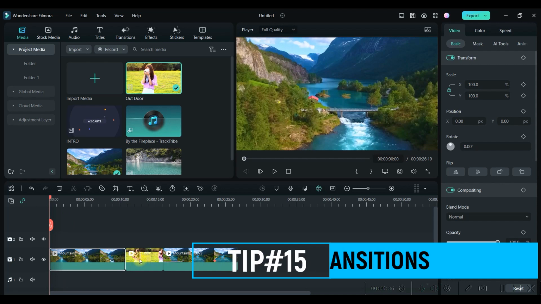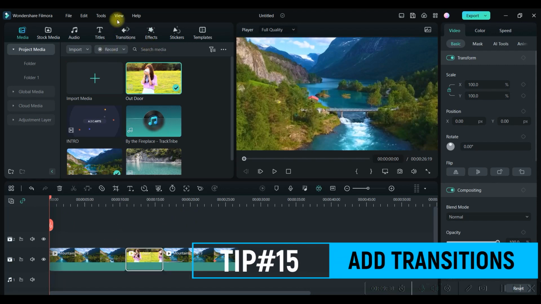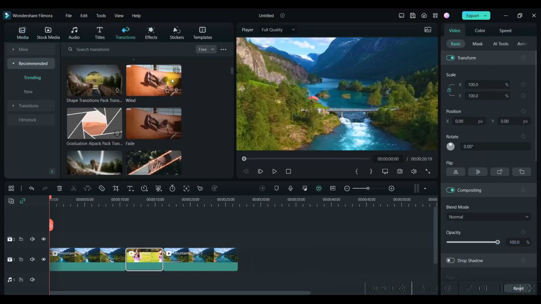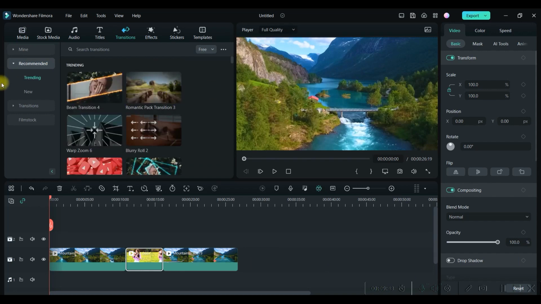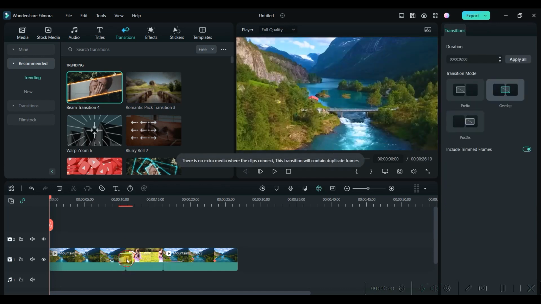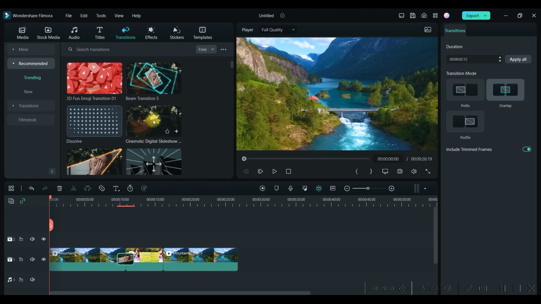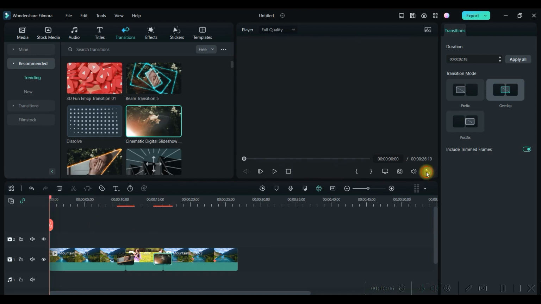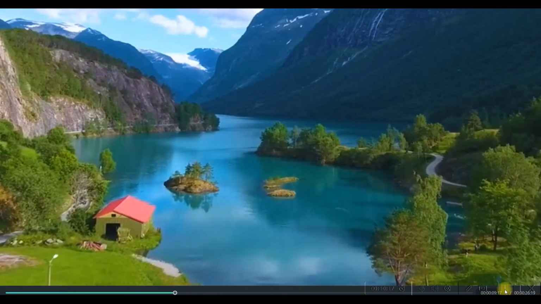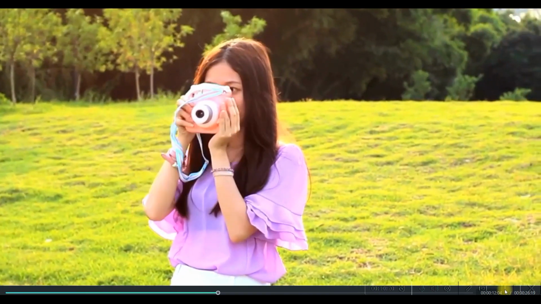Now, how to add transitions in between 2 clips? Just go to transition, select the respective transition which you want to use and just drag and drop it in between 2 clips. If you want to change the duration, you can just drag it from one side and it will be changed. You can also minimize it according to your need. Likewise, let me get one more here and just drag it a tiny little bit and check how it looks. After giving the transition, this is how it is appearing.